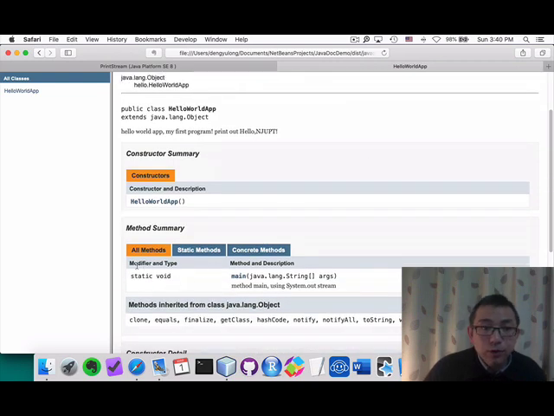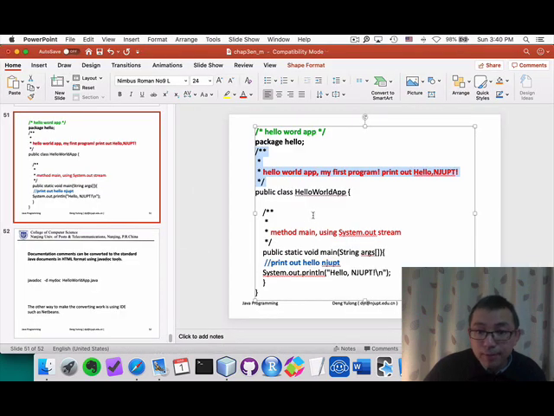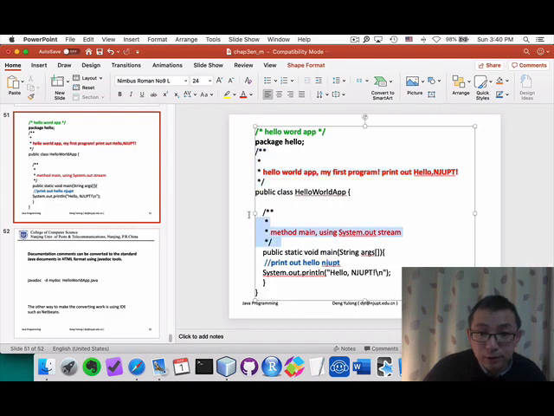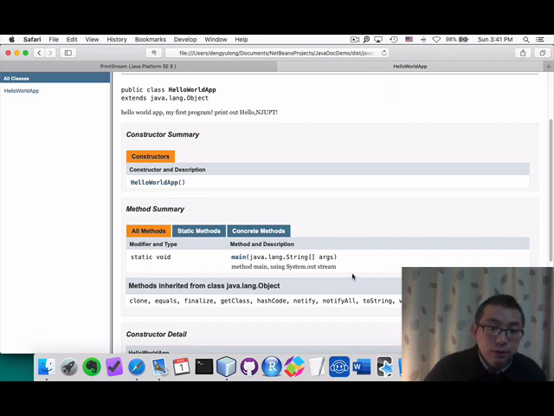We have one method named main, because we defined a main method inside our class. Besides the method name we have a description text, as method main uses System.out. This text was written by us, so it is automatically displayed in the documentation as the description for this main method.